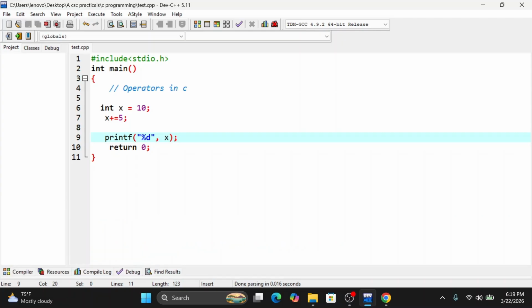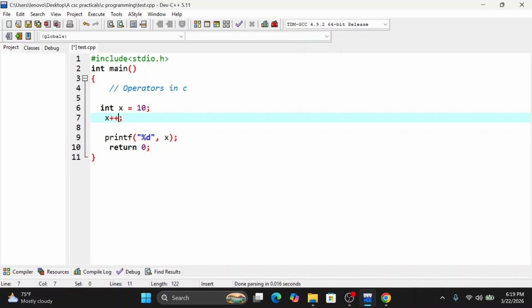Okay, now the next type of operator I want to talk about is the increment operator. What does the increment operator do? The increment operator actually adds 1 to the value of x. And how do we write the increment operator? Remember our variable is x, so we can just put x plus plus. What this does is that it adds 1 to the value of x. If we go ahead and print this out, you're going to see the result will be 6.